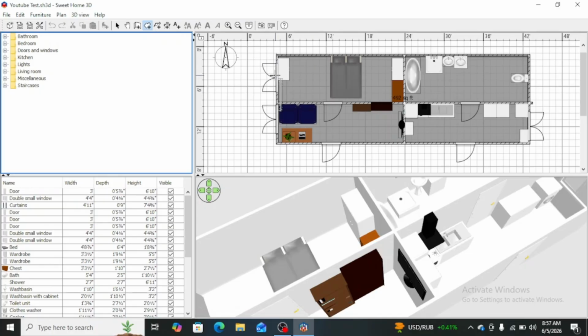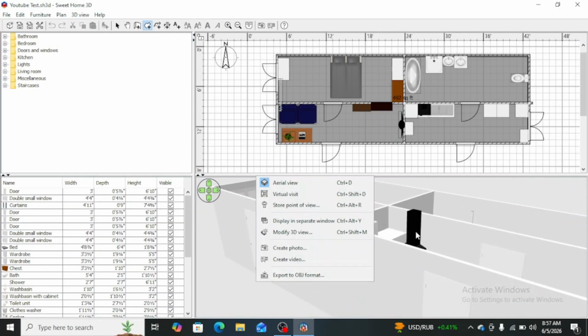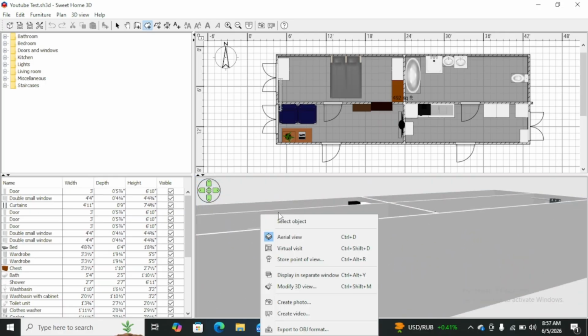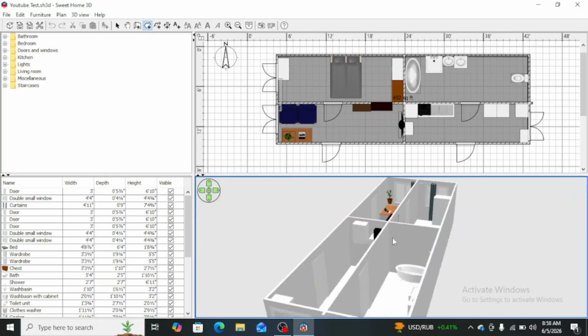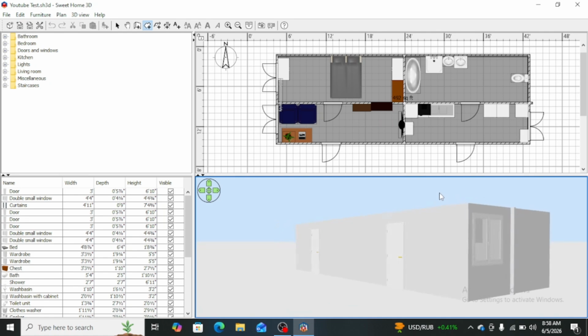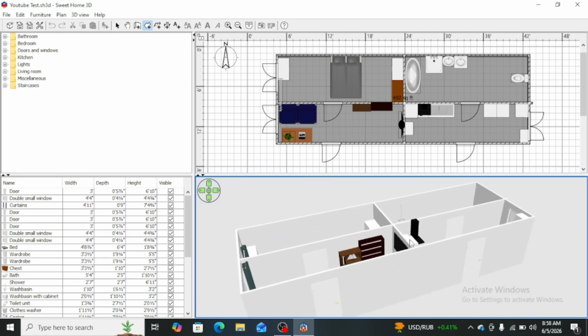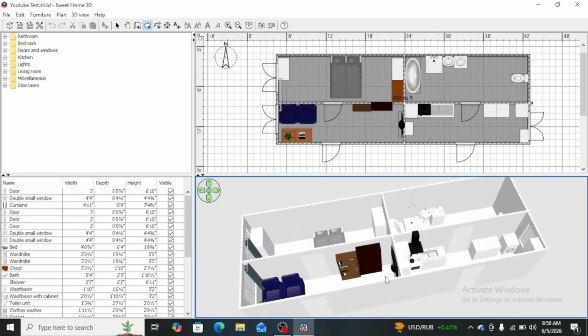Viewers, in today's video I will teach you guys how to add a second floor to the house that we built on Sweet Home 3D. If you guys remember my last video where we built a house in Sweet Home 3D, I showed you guys how to build just a one-story house with only one floor. As you guys can see the house right here, it's just a one floor house which has all the essentials you need.